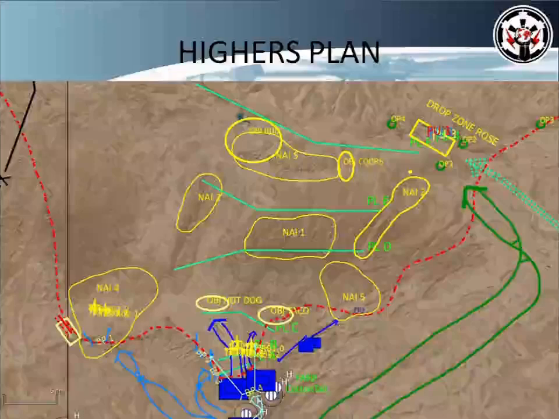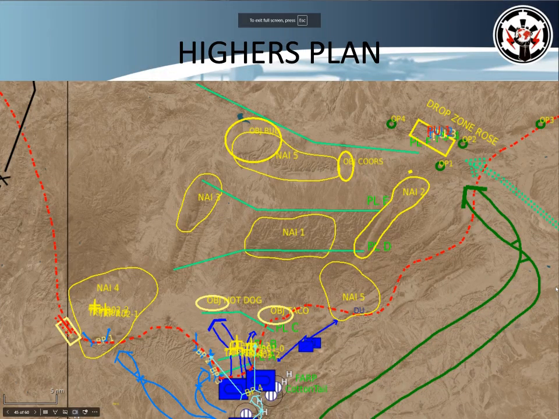It almost looks the same. But for the commander, he's like, okay, I know that there's bad guys in these locations, but I need to confirm them. So now I need to have reconnaissance units. I need to verify NAI 4. Are those that are in that valley, are they still in place there? Do I need a helicopter to go do that, or do I need a ground unit to go do that? I might say I need to transport a ground unit there on the high hilltops so they can go ahead and get eyes on. I don't need to have a helicopter go do that.